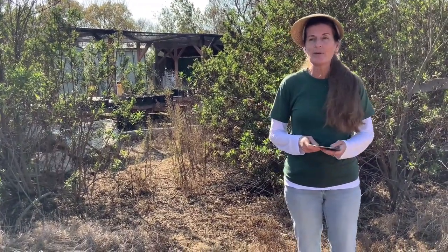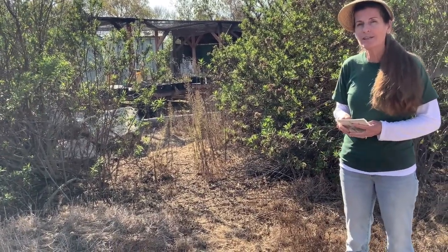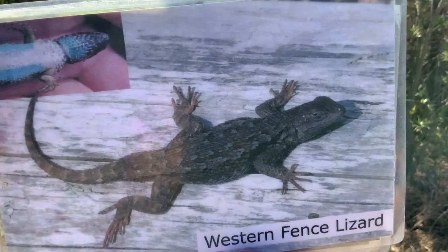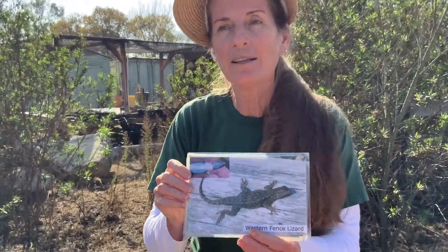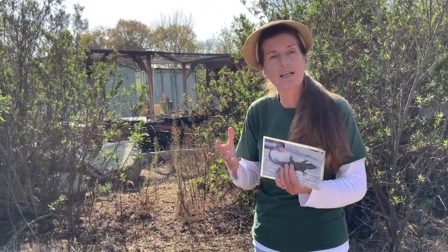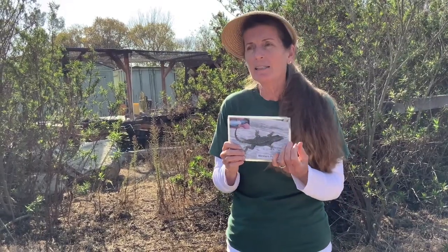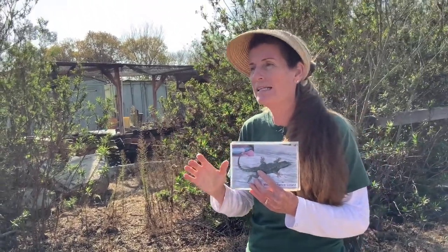We've walked into the preserve and gone down the main path. Right behind me are the sheds and the second little nursery area. There are some big rocks on the ground, and those big rocks when they're in the sun are perfect places for lizards to sit and warm up. The lizard we have the most of in the preserve is called the western fence lizard — I also call them bluebellies because they have blue on the underside, really bright on the boys. What do the lizards do as the weather gets colder? They do small bits of dormancy — they hide in crevices, maybe under a log or a board, where they can hunker in, slow down their heart rate, and slow down their breathing. Sometimes they could be in there for weeks or sometimes just a few days.